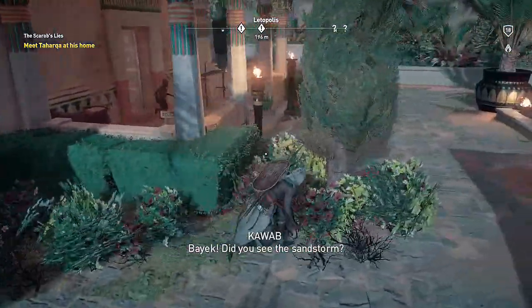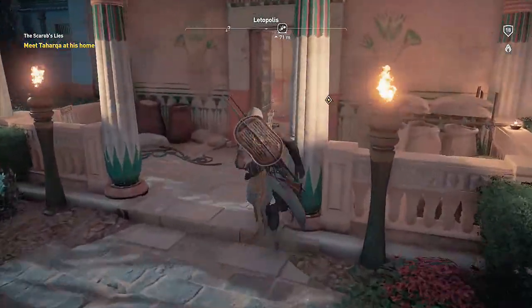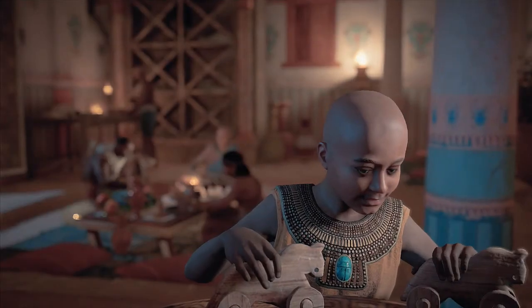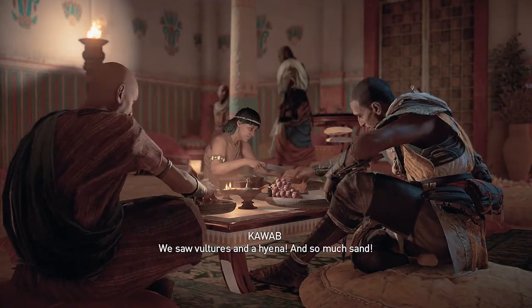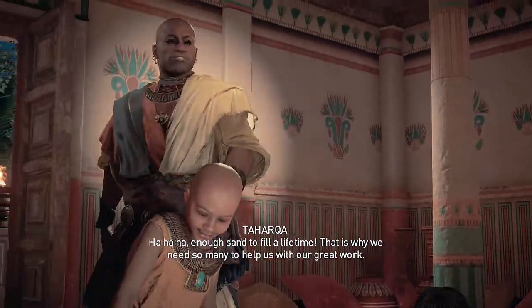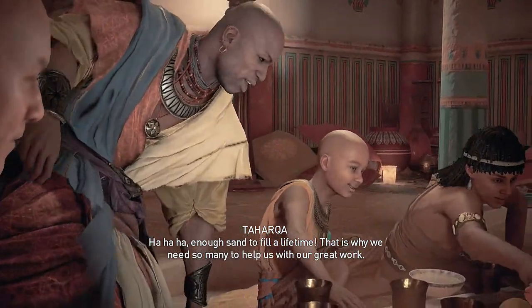Bayek, did you see the sandstorm? Did indeed. Father said you'd join us for dinner. Alright. Looks like the kids have arrived, and his wife. Glad you made it safely, Maharet. Yes, the gods blessed our passage. We saw vultures and a hyena and so much sand. Enough sand to fill a lifetime. That is why we need so many to help us with our great work.